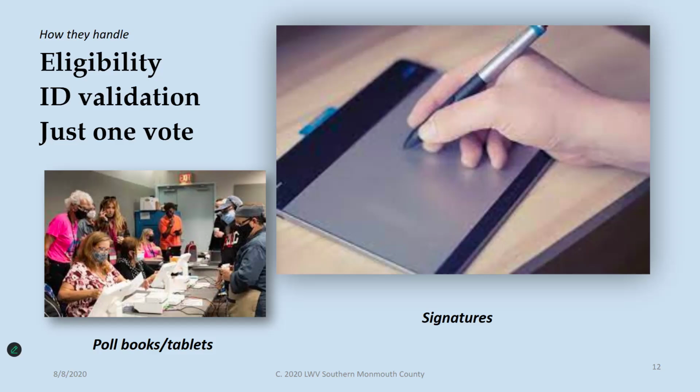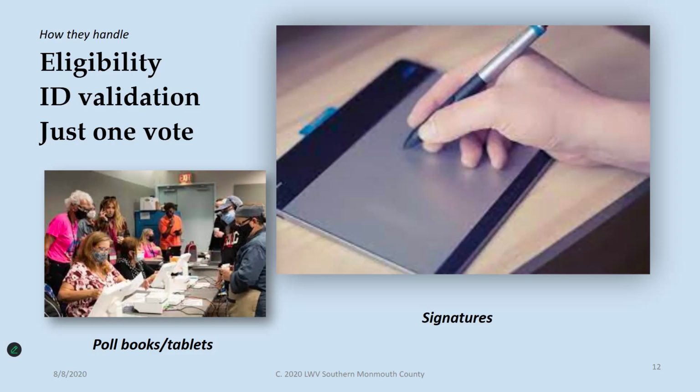When you arrive at the polls, you will see tables set up. The tables may be labeled by voting district or by alphabet. The number of your voting district will be on your sample ballot. Election poll workers will be sitting at the tables with electronic devices, which are connected directly to the state database of registered voters. And you can see that in the left-hand picture there. The poll worker will search for your name in the state database to verify that you're registered and that you have not already voted in this election and that you are in the correct polling place.